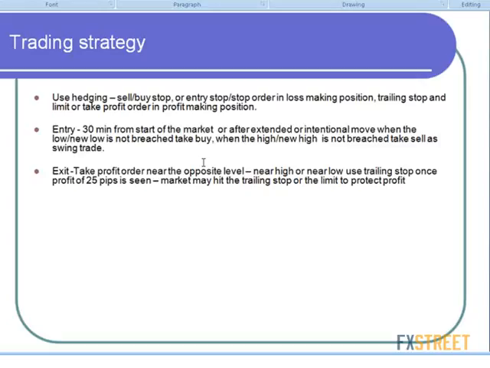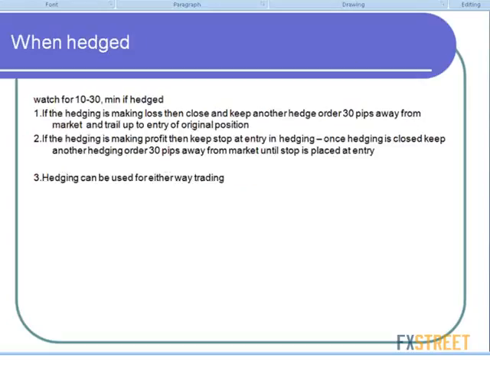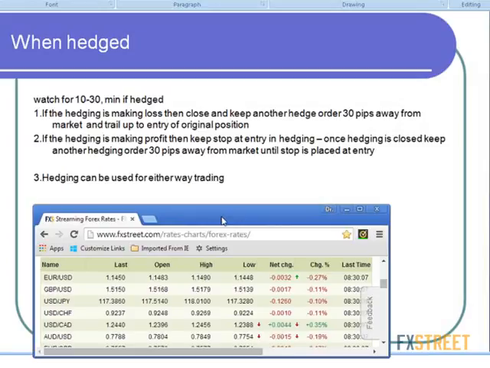And later on, once you close the hedge order, the original position will remain as such. The hedge order, you can close it with stop at entry without any loss, or with 1 or 2 pips loss, you can close it manually also. When you find that they are not dropping further, you can book a small profit also and keep another hedge order to limit the risk, and then trail the hedge order upward when they are trying to gain the levels. That way, you can easily understand what they are trying to do in the market by looking into the live market quote page, because the live market quote page is the one which shows the levels without any delay.